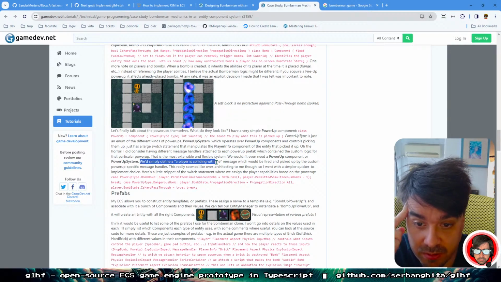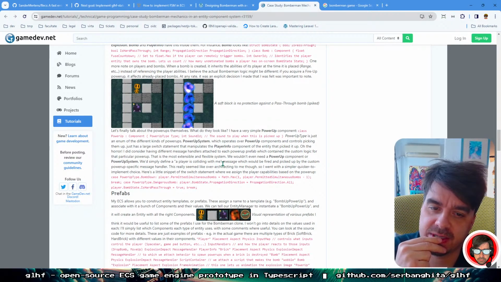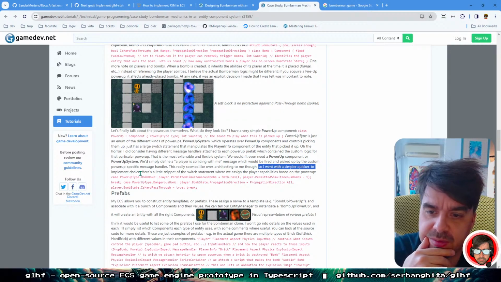We'd simply define a player-is-colliding-with-me message. I actually went through this problem myself. Message which would be fired and picked up by a custom power-up specific message handler. This really seems like over-architecting to me though, so I went with a simpler, quicker to implement choice.